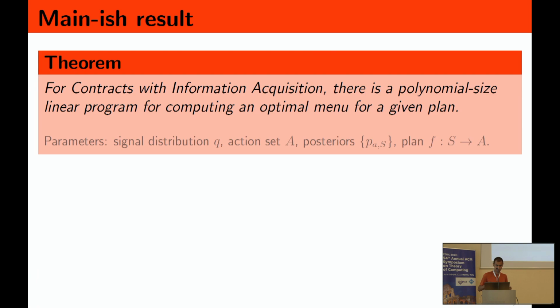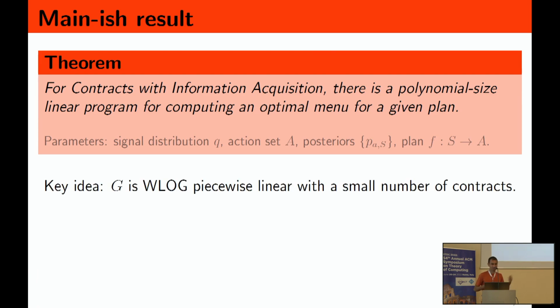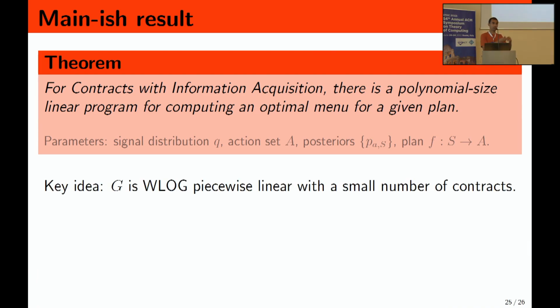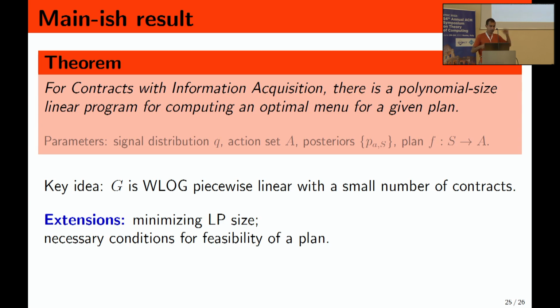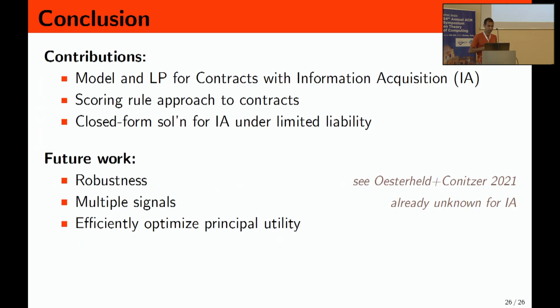Okay, I should skim really fast. Main result, there's a polynomial time algorithm for solving our original problem, the general problem, because we can solve it with a linear program. So we can find a convex function that has a few pieces. So it's piecewise linear with not too many pieces. And finding the correct convex function there is just a linear program. And so that gives us an algorithm for the minimum payment problem. And we can spend some time in the paper trying to minimize the size of this LP, but that's the key point.